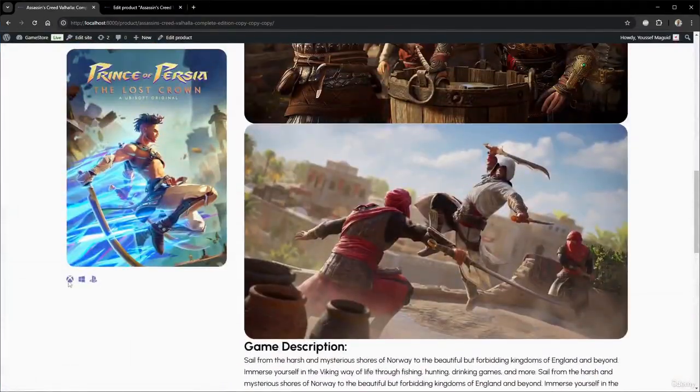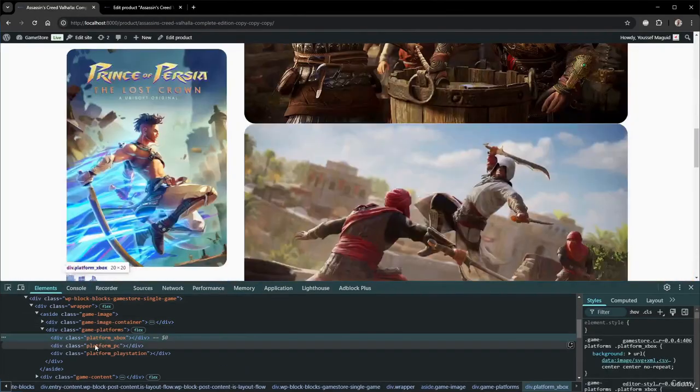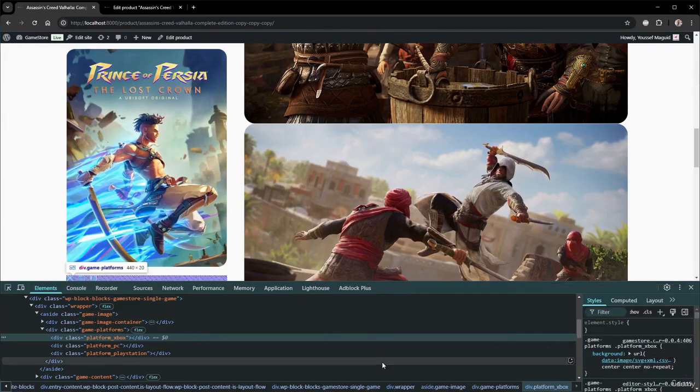Now these icons, let's style them. The icons are styled in the CSS game store, but we'll have to override them since we have different colors.